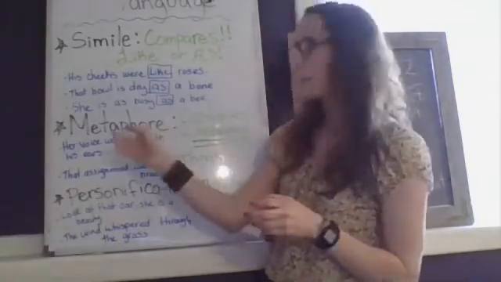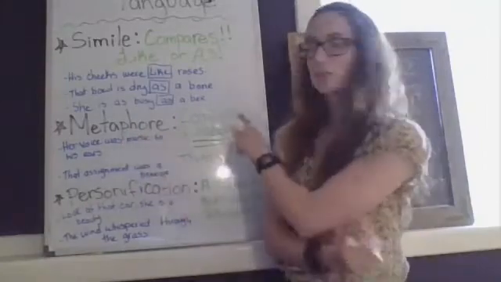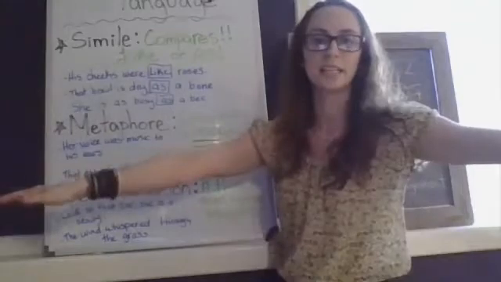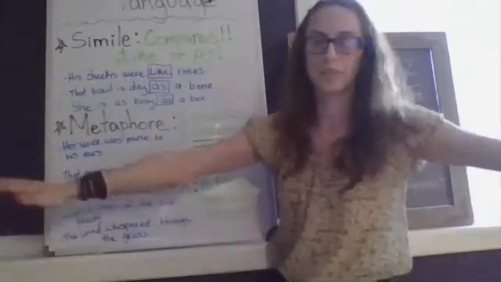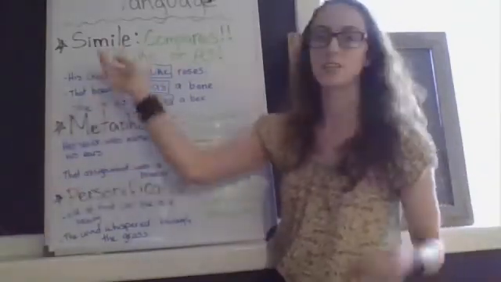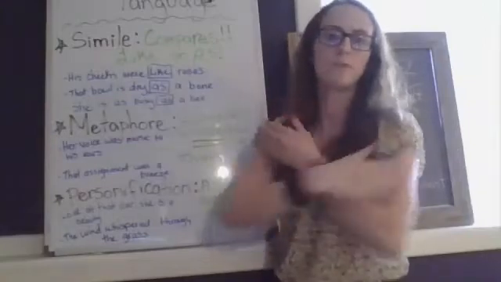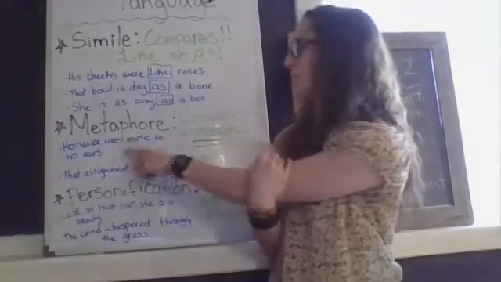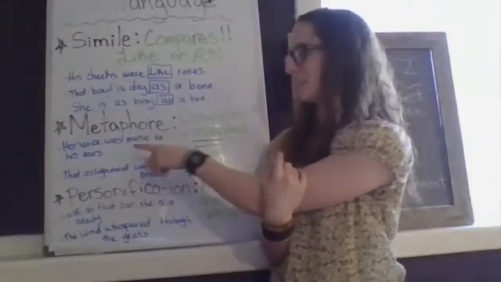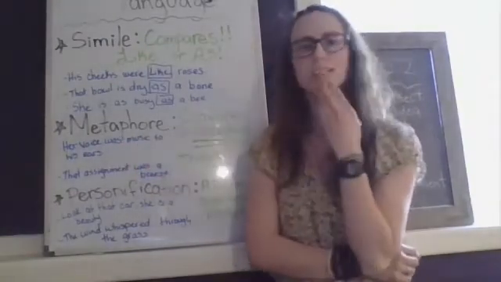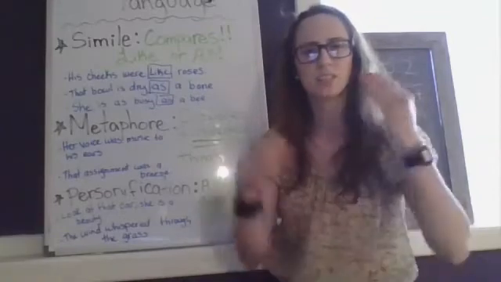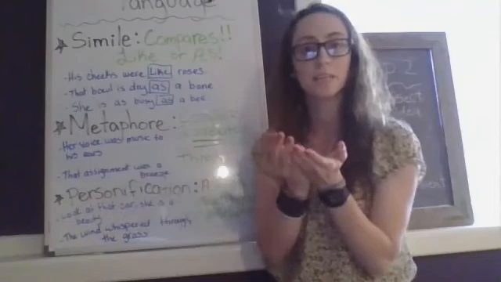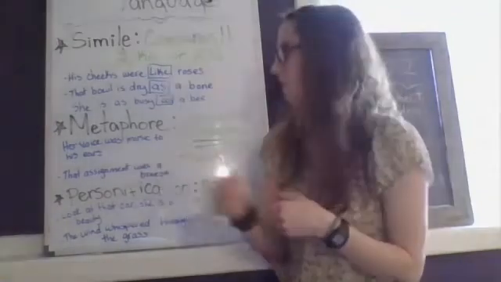All right. Metaphors. Metaphors also compare things, but they compare 2 unrelated things. So metaphors do not have anything in common. Similes are comparing 2 things, saying they're similar. Metaphors don't. An example: her voice was music to his ears. So we're saying her voice was like music. Are those 2 the same? No, but we're comparing them, saying that her voice was much like music is.